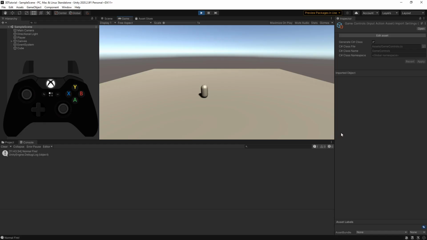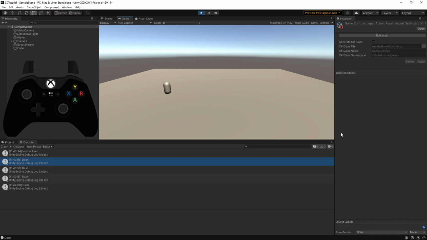In this part, we are going to explore how we can get our character to move around. So you see I have the controller on screen now. I'm moving my left analog stick. I can also use the W, A, and D keys to move around. But I'm using my left analog stick to move my character. If I hit the Y button, we'll jump. Hit the space bar, we'll jump. And then if I double tap X, I can dash. Right? And I can do the same thing on the keyboard with left shift.